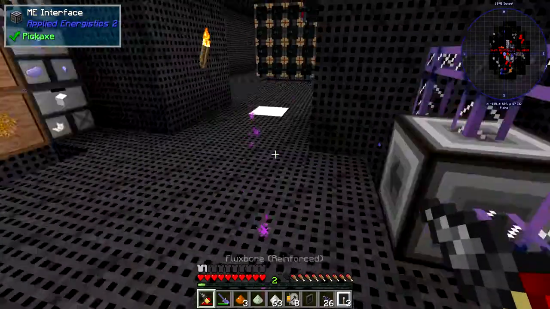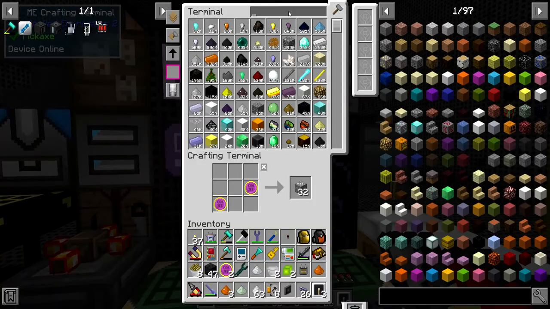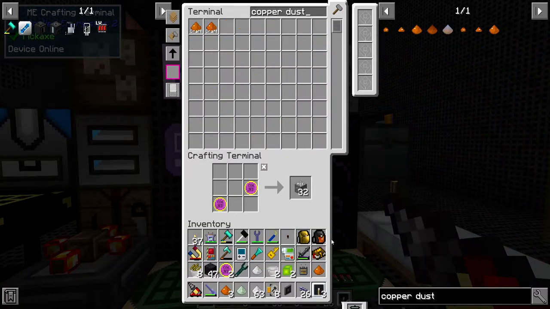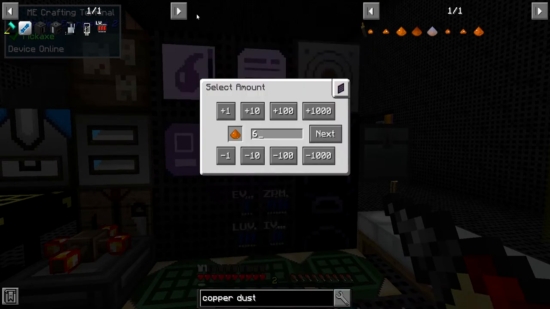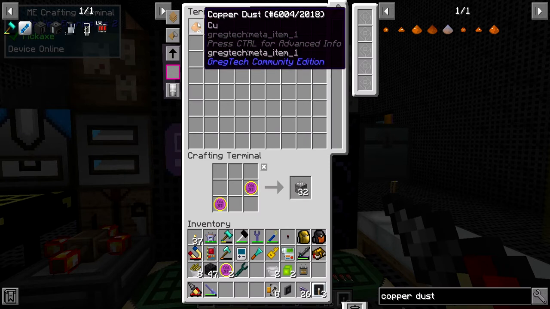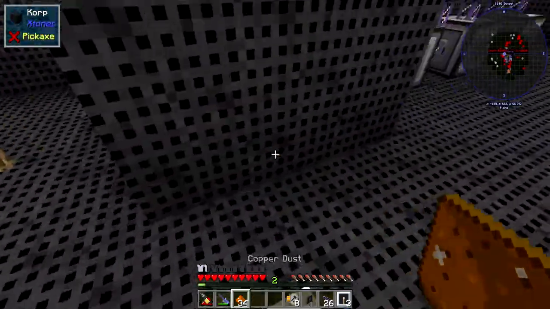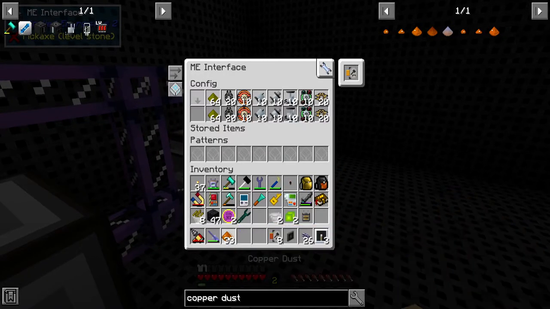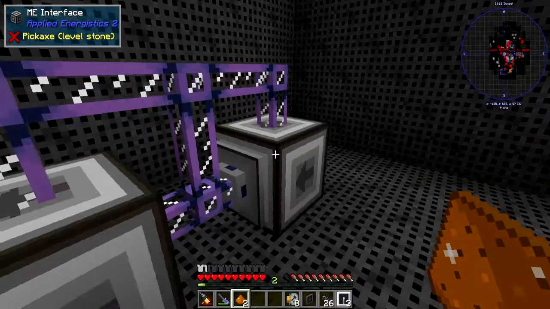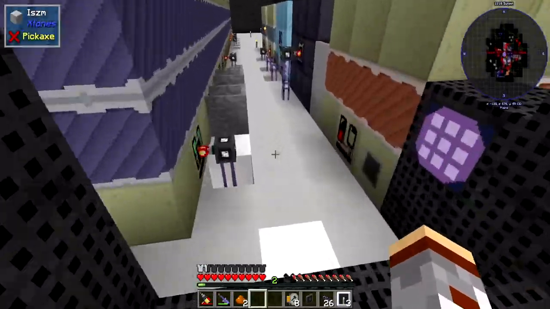Okay, cool. I have an extra spot for copper. So let me just do that instead. Copper dust. All right, not that copper dust. Copper dust. Let's grab 32. Doesn't really matter if it's 64 or not. So come over here, insert that. And there we go. So that is set up properly.